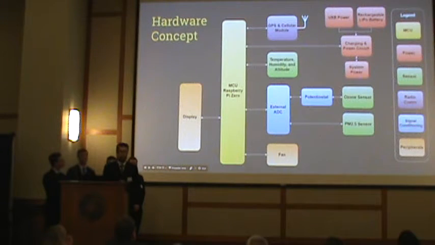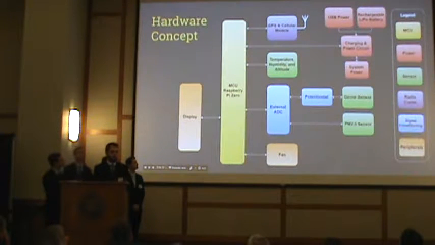The hardware concept begins with our MCU, which we've chosen a Raspberry Pi for its ease of use and rapid bring up. That controls our GPS and cellular module for geolocation and communications. It also controls our display for real-time feedback, as well as the fan, which brings air into the system and over our sensors, which we've chosen a PM 2.5 and ozone sensor, as those are the primary irritants, as well as a temperature, humidity, and altitude sensor for drone-based applications. And then, of course, the system is rounded out by signal conditioning, power, and a battery charging circuit.